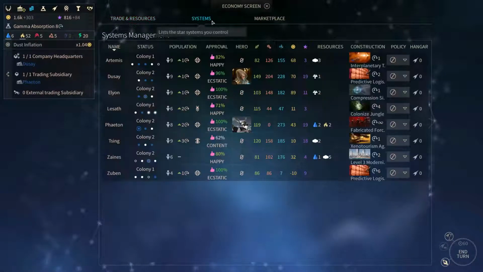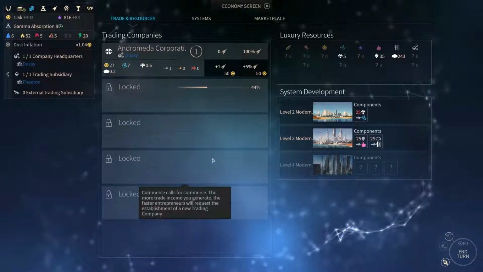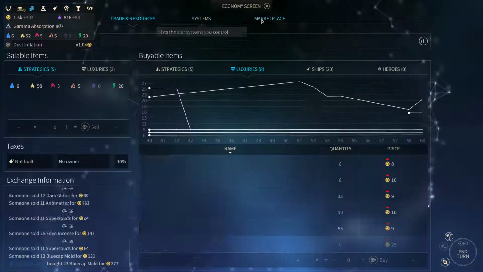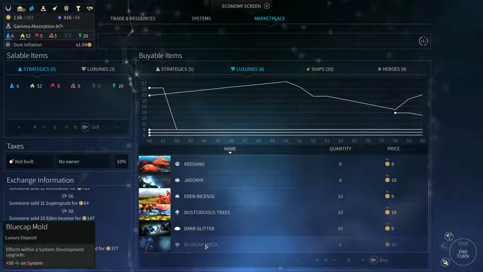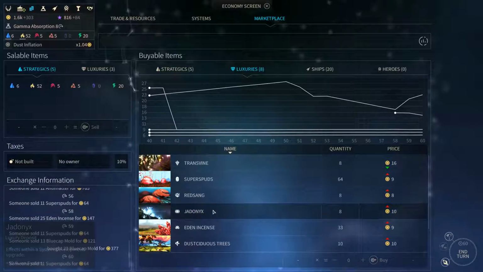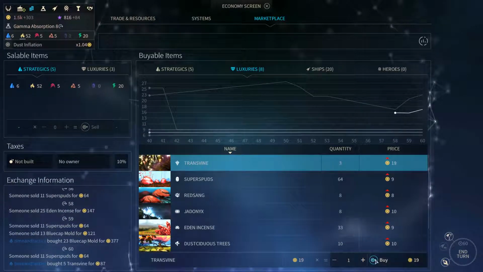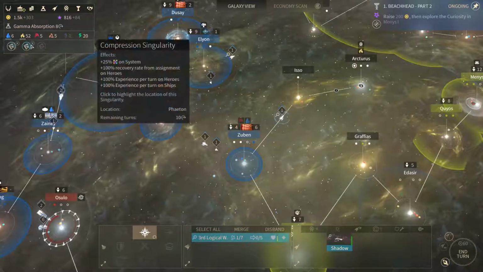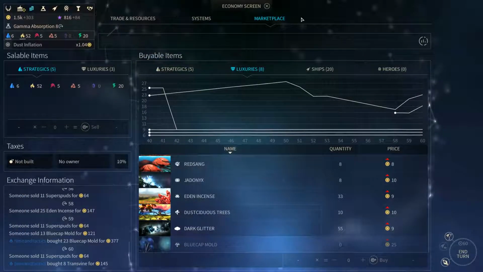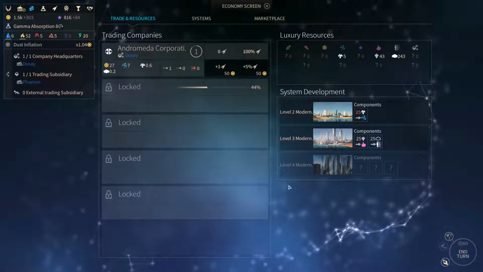What about production? Are we covering everything? We are covering everything. And trade resources. I should look at that, shouldn't I? Because if we can have some Transfine, let's get that. So Bible items, luxury. Transfine and blue cap mold. There is Transfine. I'm going to buy some of that. We do have quite a bit. There we go. Blue cap mold, nothing there. Okay, so we got a little bit more Transfine. That means we now have, how much? Trade, we have 43. We can almost do 2 more.